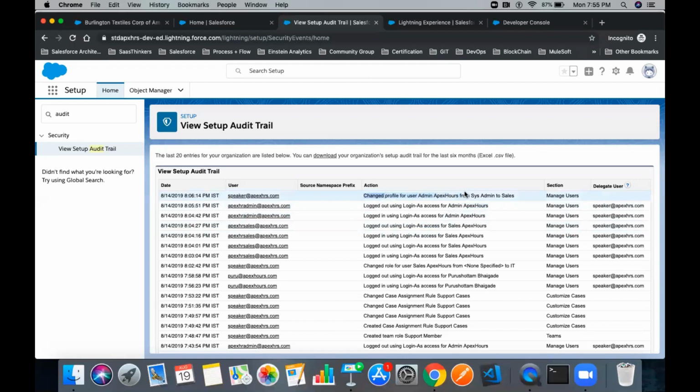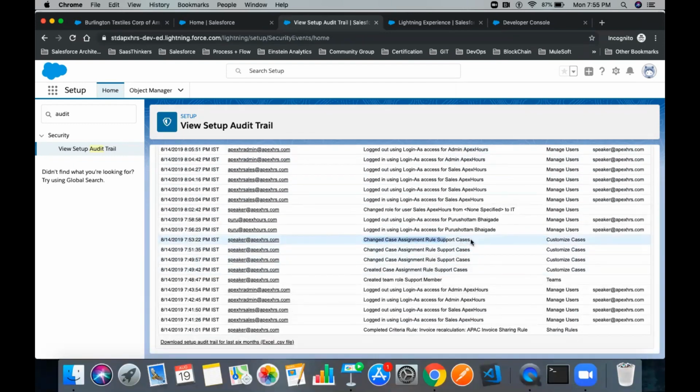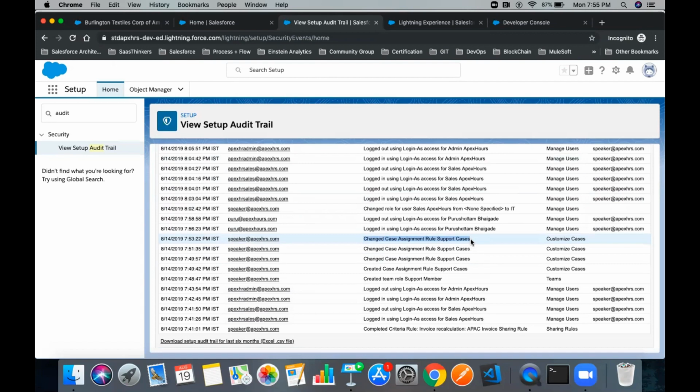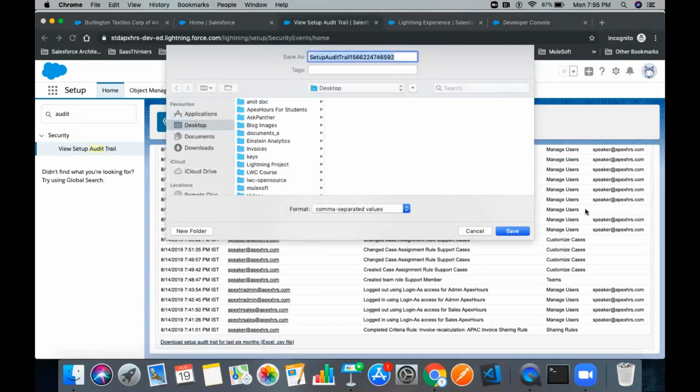Some user has changed the profile from system admin to sales. You can also see the section, and even see that someone has changed some assignment rules for customizing the cases. If you want to see the complete information, you can just click here to download your CSV file.